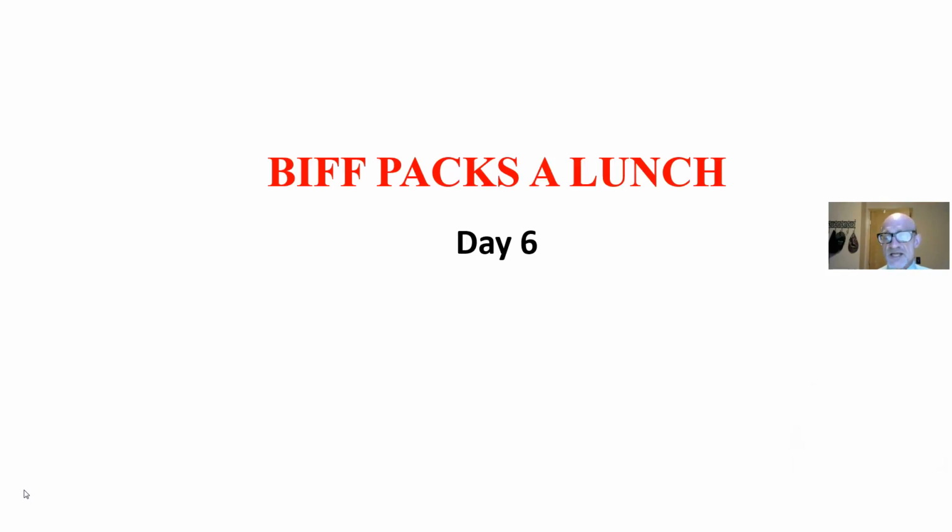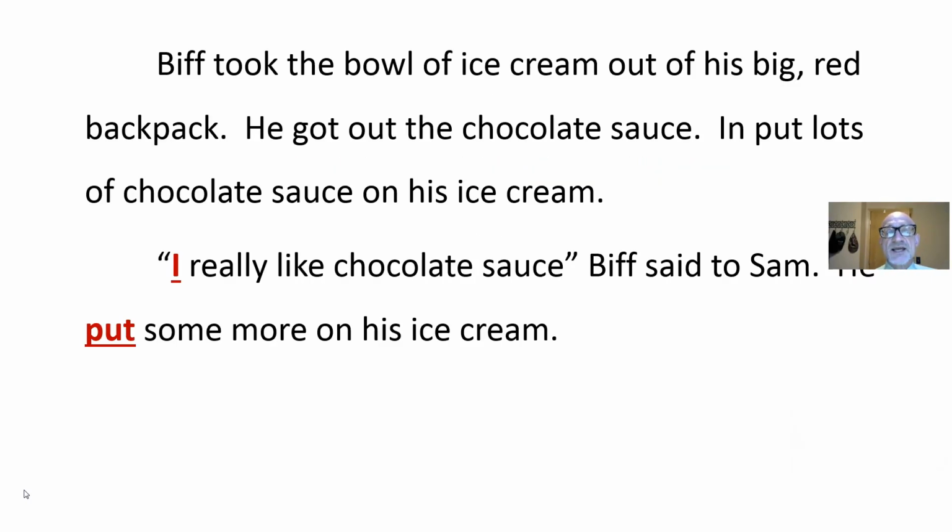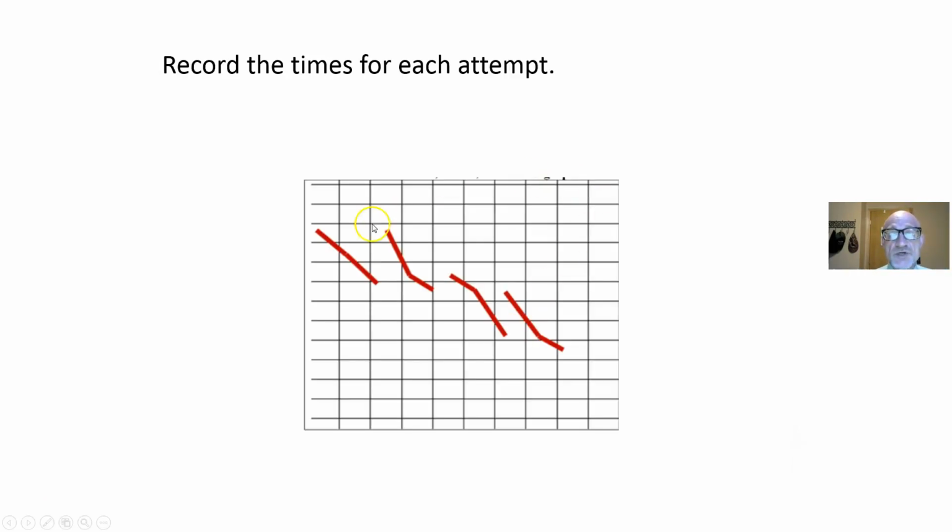Fluency. These are really silly stories. It has a lot of repetition, a lot of sight words, a lot of dialogue. The red word is either a 30-word target or a 40-word target. You decide. The students read it through 3 times every day, and you record their 3 scores on a graph.